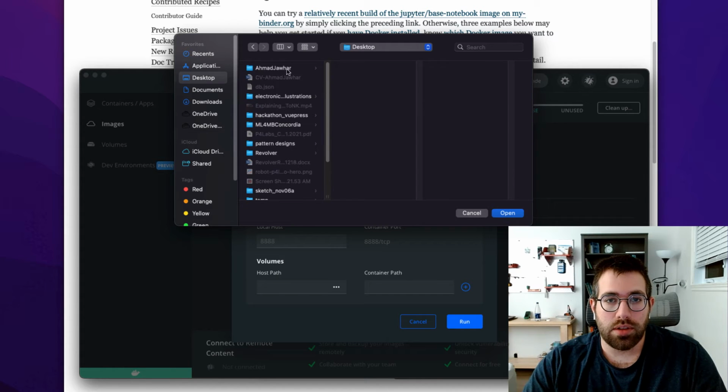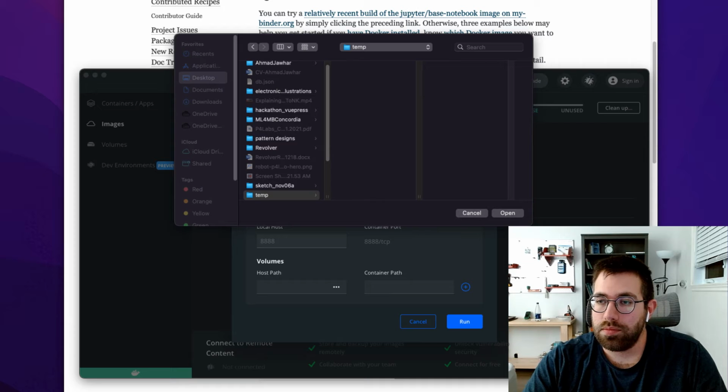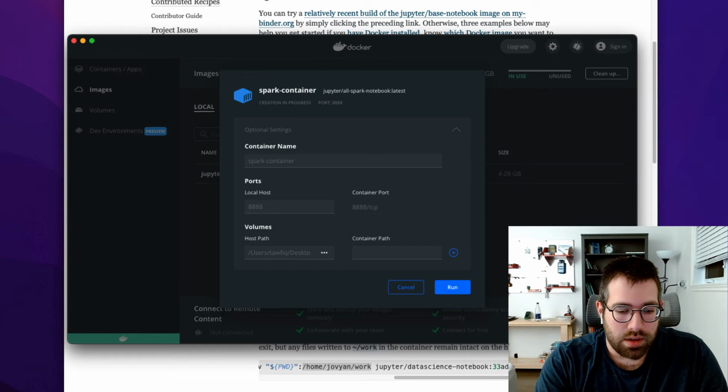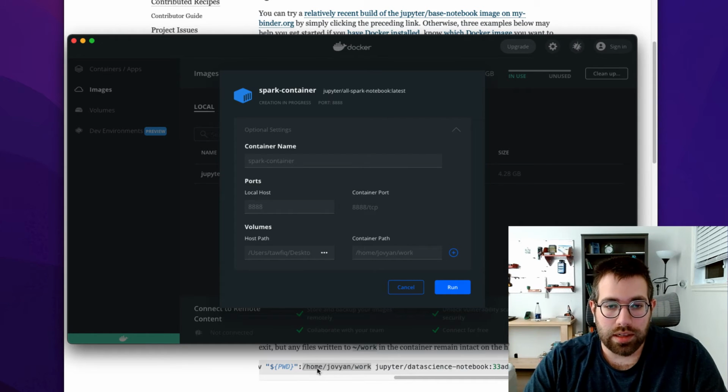So I'll create a desktop folder and I will use that. And the container path will be home slash jovyan slash work. That's coming from the documentation: this is basically the user, and this is a directory inside the image that we are using.